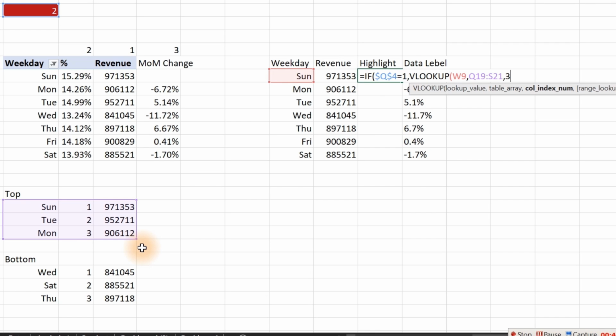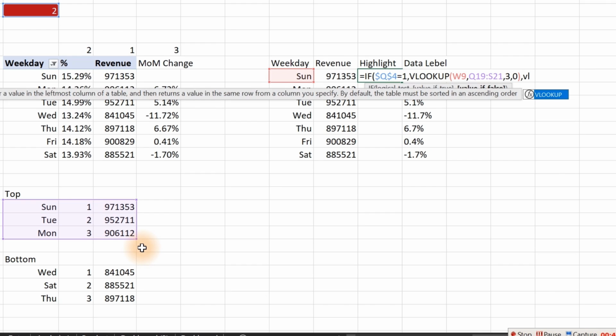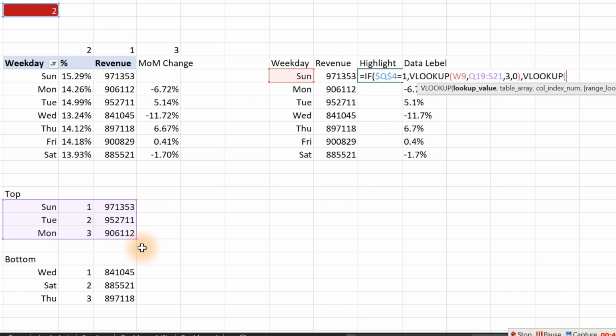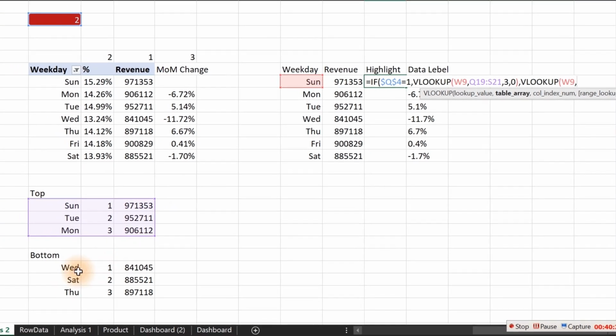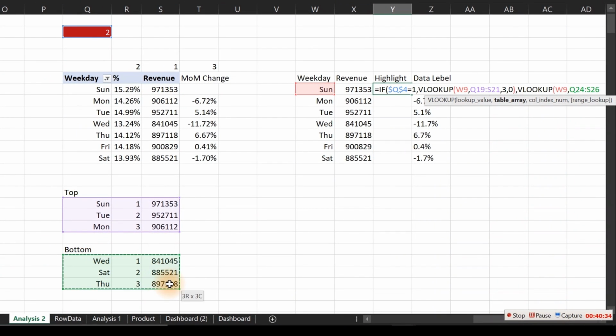So once you are done with this, you want exact match, comma again, you put this, you close this. That is for the first, if it is true. Comma again, if it is false, then you're going to do another VLOOKUP again. Remember, you can use INDEX and MATCH, VLOOKUP or XLOOKUP for the same thing I'm doing right now. Then what are you looking up? This very one here, comma, where? We want to search for something from here. So we do this. So we put our comma again, then we need to find what? The third column as well, and exact match, we close for our IF.